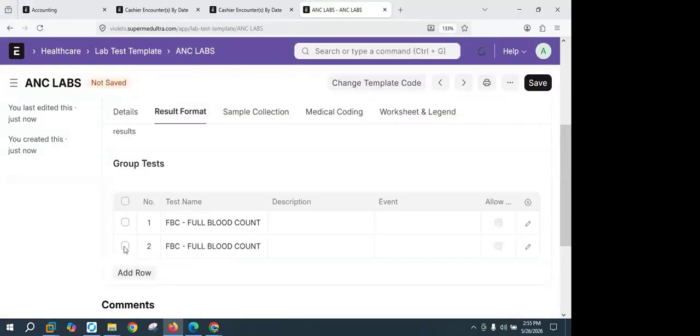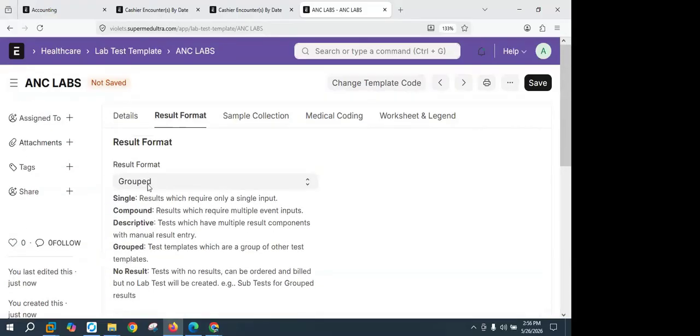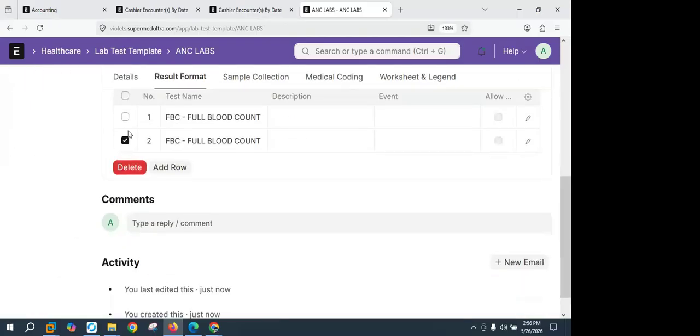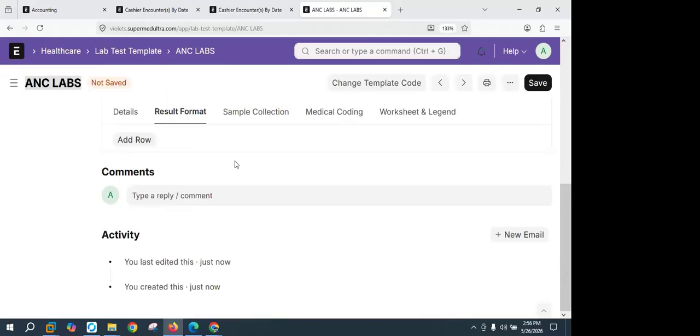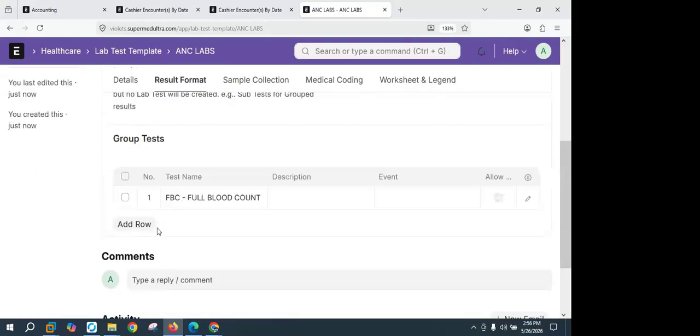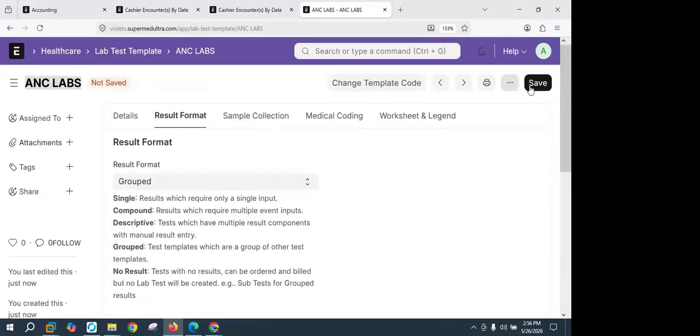FBC on this line, malaria parasite on the next line, liver test on the other line, and have so many other labs, and all will be under this grouped test. So once I send it to the lab, the system knows that it should add FBC, should add malaria test, should add this and that and that and that to our labs, and that's for that group. So you can have a package for that. Okay, so I've just used this to explain that.